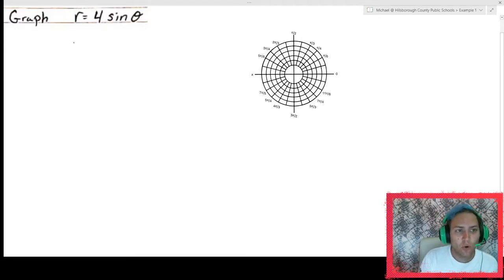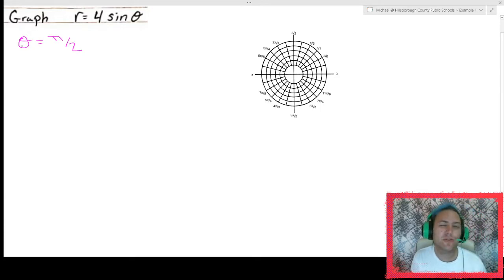I see this r equals 4 sine of theta. Immediately what pops into my head is that I'm pretty certain that this is going to reflect over theta equals pi over 2. The reason that I'm really comfortable with saying that is anytime you see a sine equation, that's pretty much what happens. They're reflective over theta equals pi over 2. And your cosine equations are very commonly reflected over the polar axis. And we can just go ahead and test this just to be sure, right?